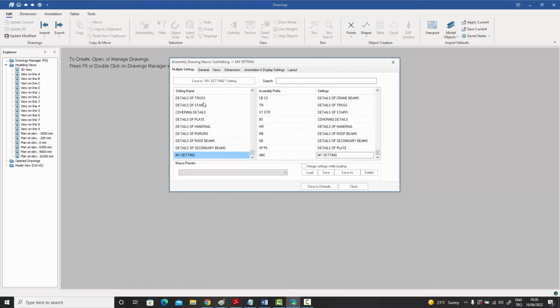That client might be asking that you draw my trusses like this, and draw my beams like this, and draw my columns like that, and draw my columns at this scale, and draw my beams at this scale. So you have an entire set of settings for a particular client, and then you have the entire set of settings for another client, or maybe you have the entire set of settings for one country, or the entire set of settings for another country which you might be working with.